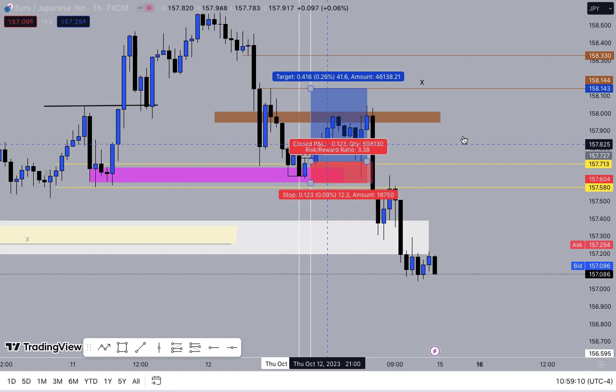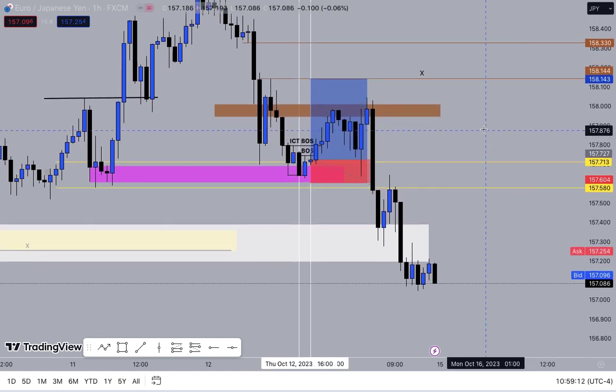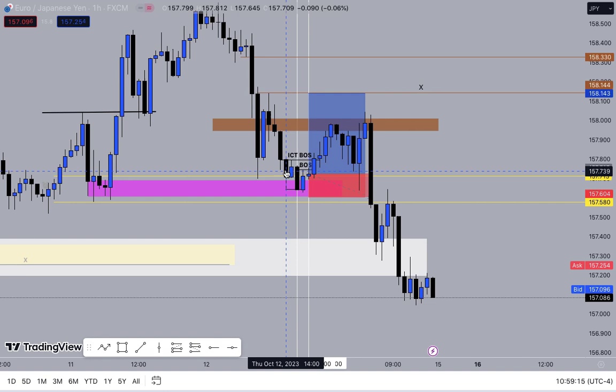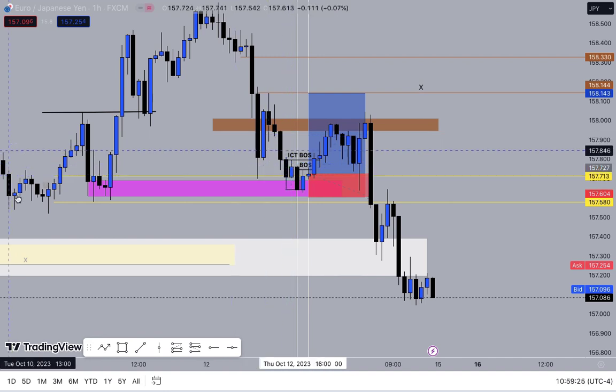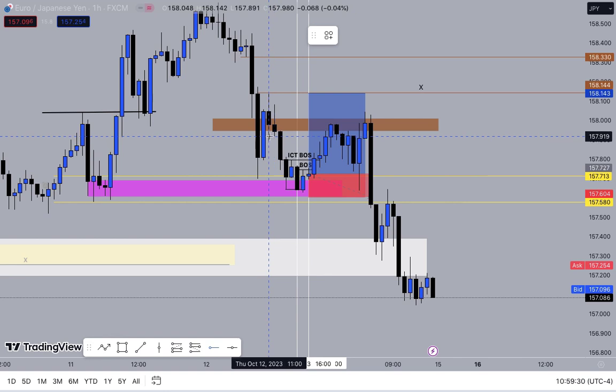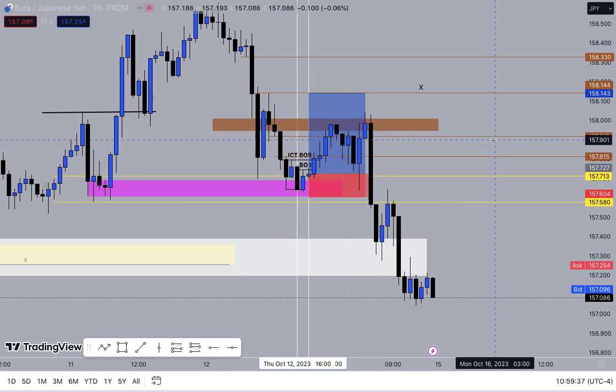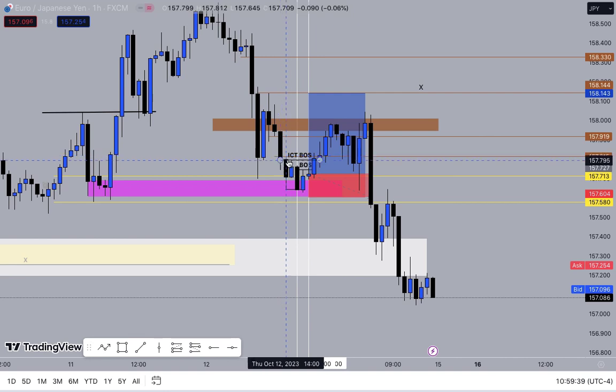But the reason I didn't take this fair value gap, I think I've explained that before. I need a fair value gap that has a high. Since we're coming down, I need a fair value gap that has liquidity in it or with it, like a high. So let's look at this other fair value gap here, this one and this one. So this is another fair value gap here, this candle and this candle.